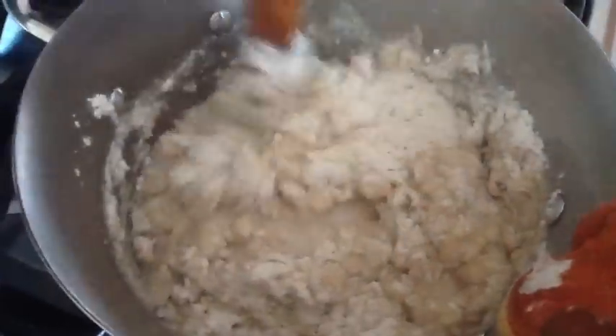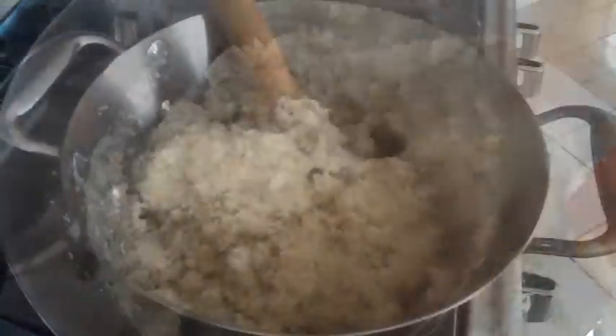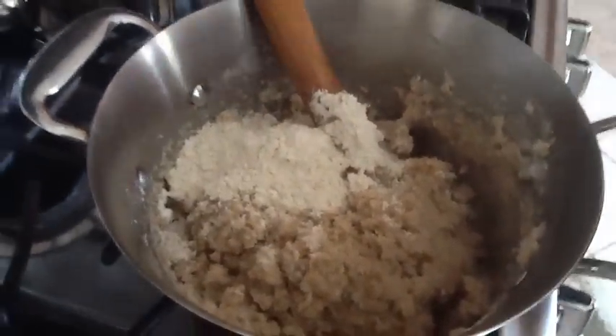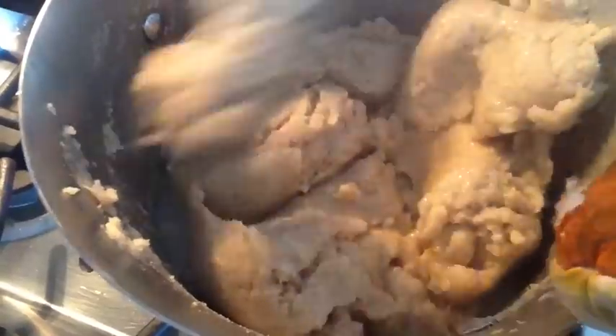As you continue to make it, it's going to get thicker and really hard to stir. You just slowly add flour onto the water while stirring with a wooden spoon. After you add a significant amount of flour, the mixture starts to get extremely thick. When it gets to that point, you have to stir very hard so there won't be any lumps, and add a little bit of water to the side and continue to stir so it won't stick at the bottom of your pot and burn.